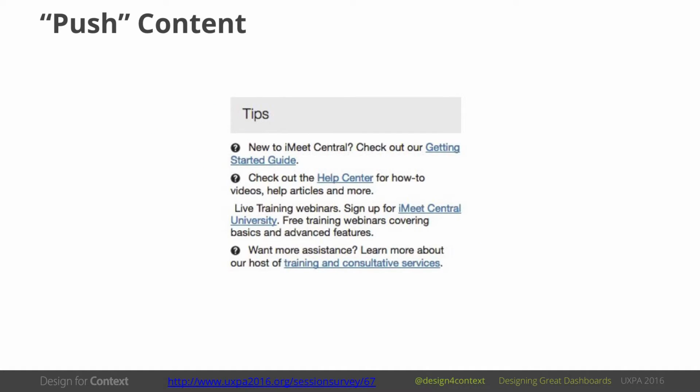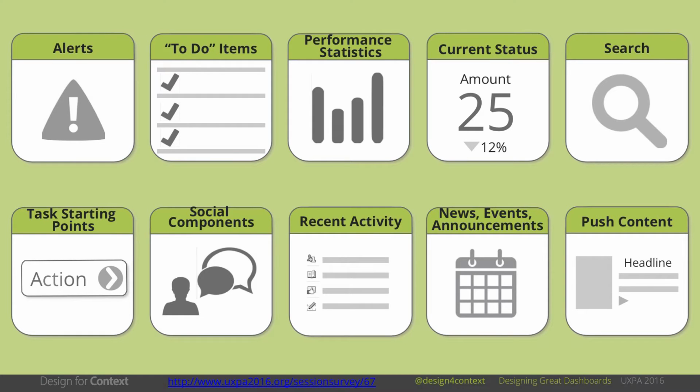There's also various types of help that we find as push content in dashboards. I probably would minimize the amount of this, but depending on the system, there may be a need for some kind of end user training or support, and so this dashboard may be a good place to put at least a starting point to that, keeping the text minimal.